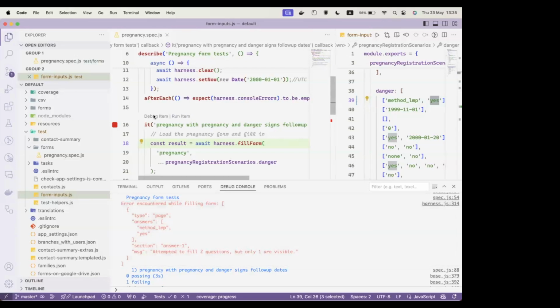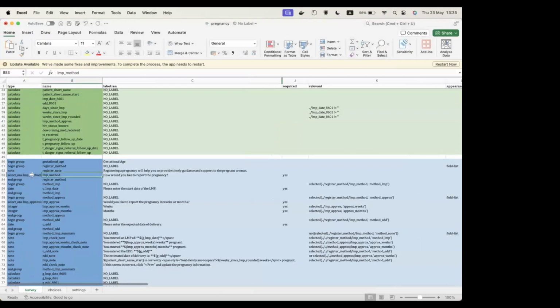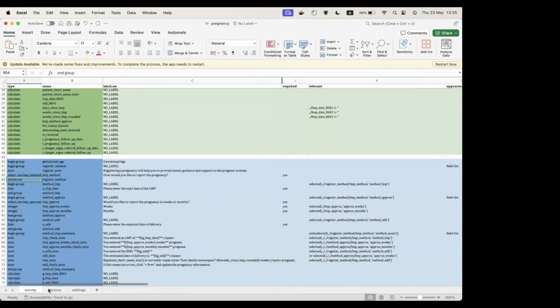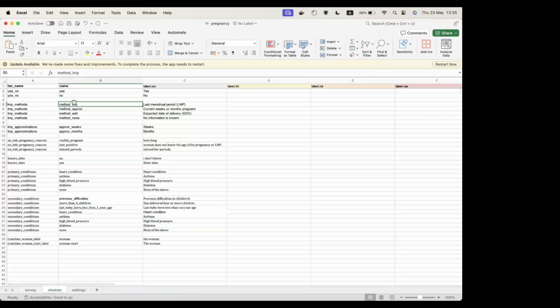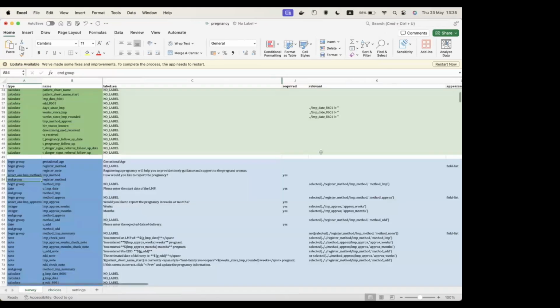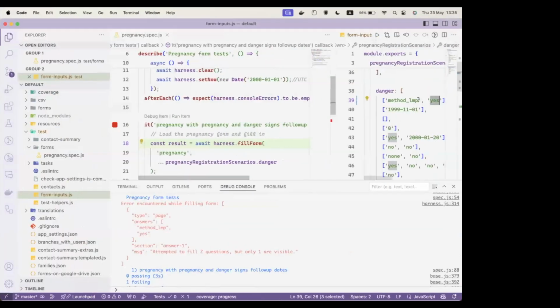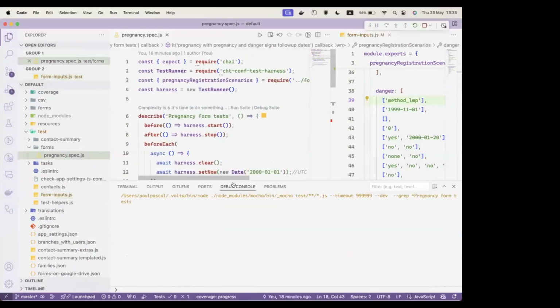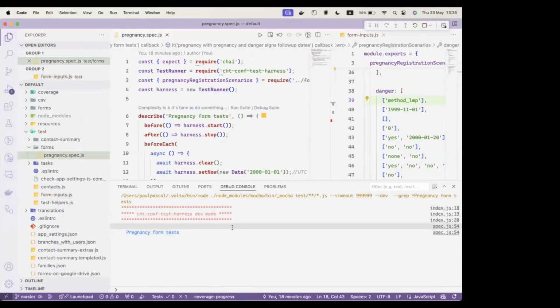Why? We can quickly jump into the form and see. Okay, so here we are in this group, in this page, and this is a note, it's not an input. So we just have one input, it is a select, and we can verify the select. This is what we wanted to do, and we can just clear the extra answer here to have the test run successfully. And we can come back here and see that it is running without any more issues.